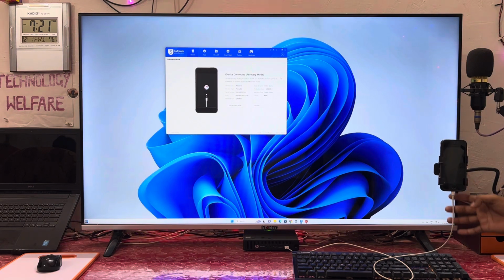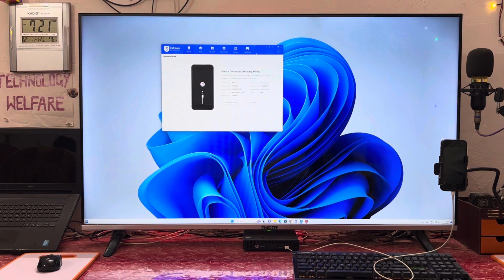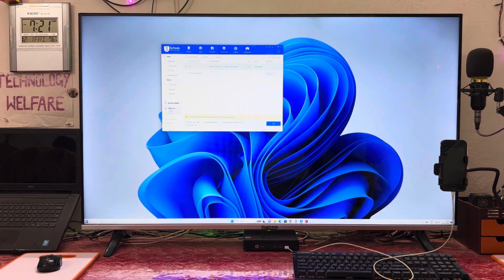But right now, see, it's a totally black screen, and sometimes iTunes is not going to detect that this device is actually stuck on the black screen, especially in DFU mode or recovery mode. So how do you do it without data loss, guys? For without data loss, you just have to go to flash. Here you will have to download.